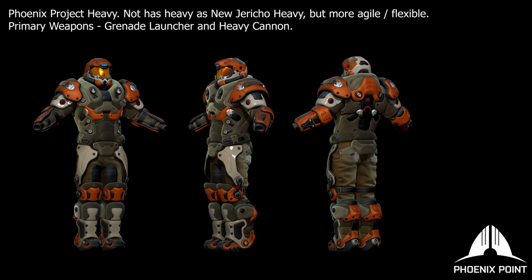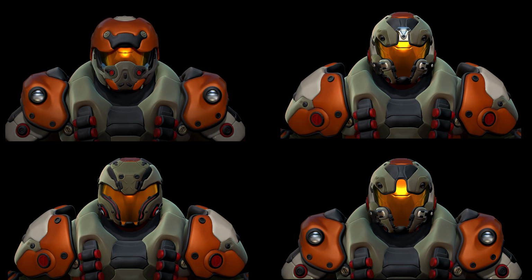In addition to several new renders showing possible variations of these basic classes, the roadmap also provides us with some very basic information about how these classes will function. Most notably, it mentions that the Phoenix Project version of these classes will be less armored but also more mobile than the variants used by the new Jericho faction. Their default equipment will also be different. For example, while the new Jericho Heavy uses machine guns and missile launchers, the Phoenix Project Heavy will instead use grenade launchers and heavy cannons.